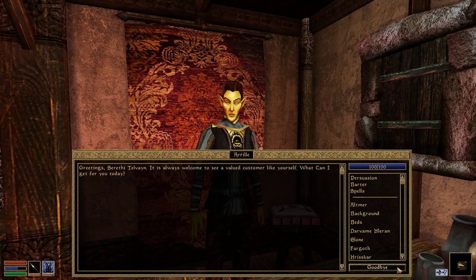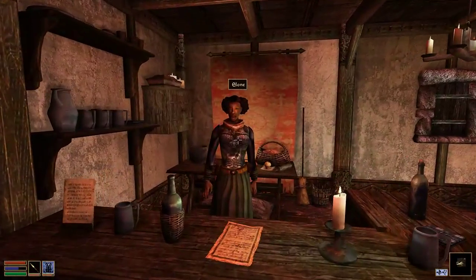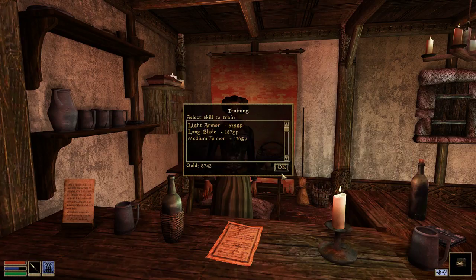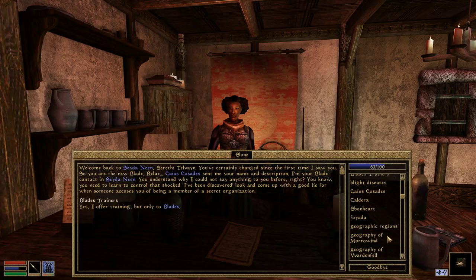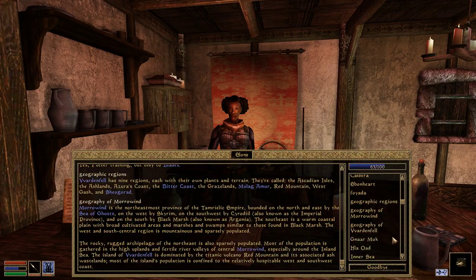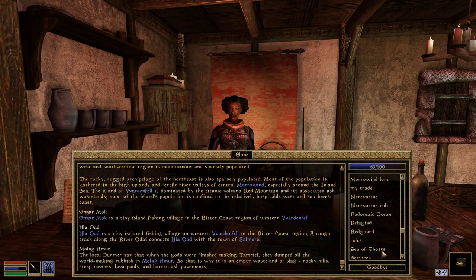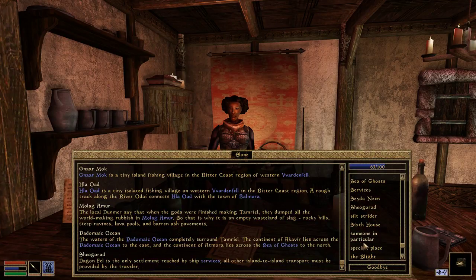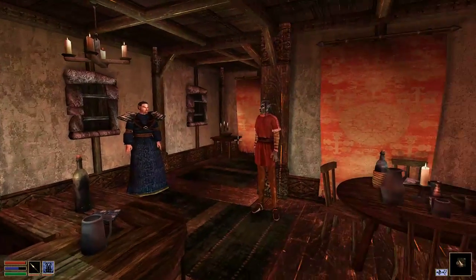Yeah, okay. Got really nothing more I want. Let's ask Alone here about blade training. Only to Blades. Well, I am a Blade. Okay, well, she doesn't train me in anything I want to be trained in, so. Unlock a lot. Does she have any locations I don't have on my map? Eh, not really.